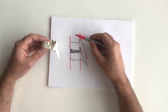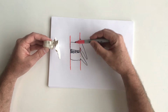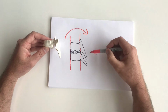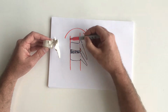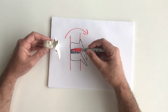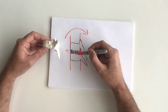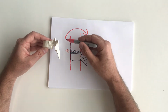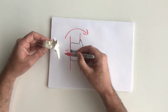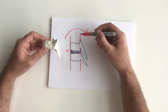And remember, these have their movement options as well. So the anterior longitudinal ligament will limit hyperextension. So if I'm bending backwards towards the spinous process, that ligament's going to pull tight, and not allow us to move that direction very much. And the anterior longitudinal ligament is also going to limit this anterior displacement of the intervertebral disc. So as we hyperextend back, the disc is going to want to protrude forward. Anterior longitudinal ligament is going to help prevent that.